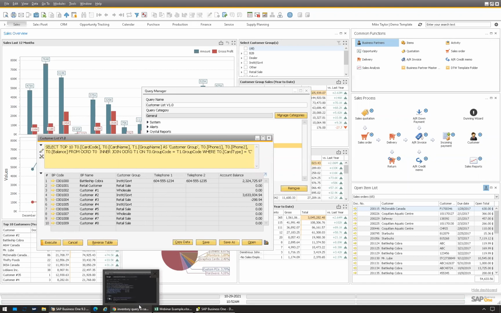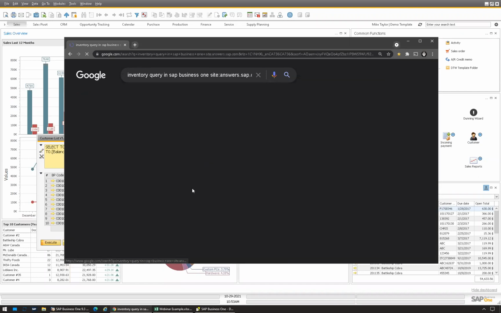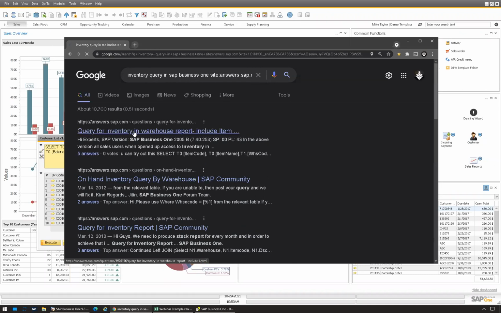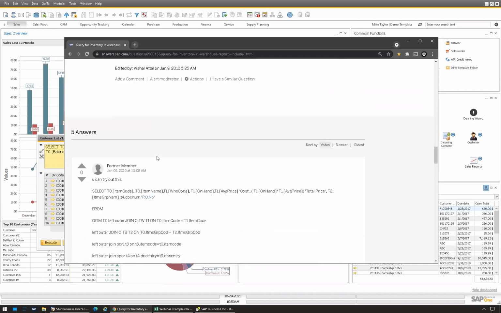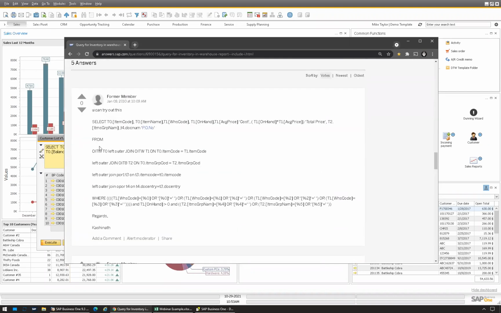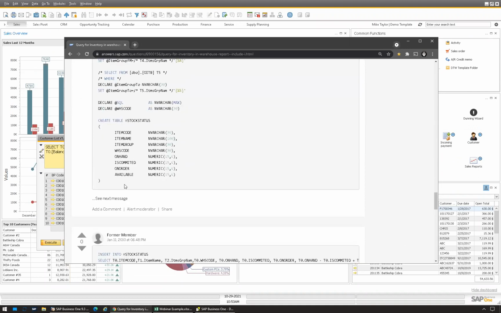I don't like it when people steal, but I don't mind if you steal code, because that's a way that you're going to learn. So just search inventory query in SAP Business One, say for example, or search X query in SAP Business One. This has given me so much information and so many examples. First you can say more results from SAP from this answers here, drill into this query, and you could just take some of this data. Some of these are cleaner and easier to use than others, but you'll get an idea of how people are doing things, what tables they're using, what joins they're doing. And in a lot of cases, you'll find something pretty close to what you're doing.